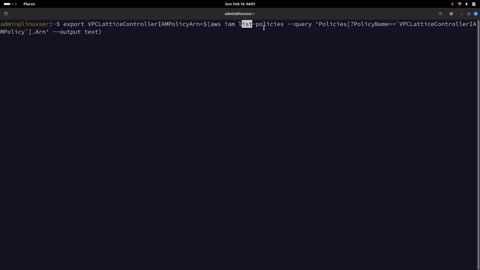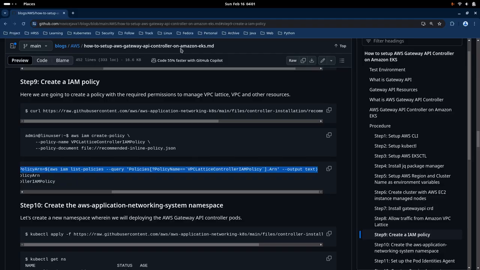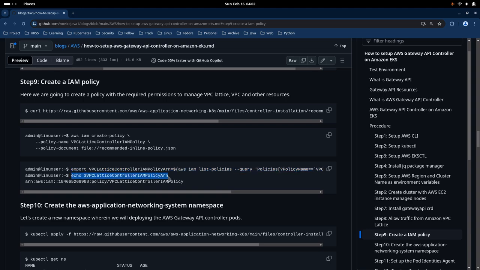We are going to list the policies, and from there run the query to identify the policy name, and capture the ARN for the policy that we have just created and export it into the following variable. Now the variable has been captured, so you can do an echo in order to identify the ARN that has been captured.